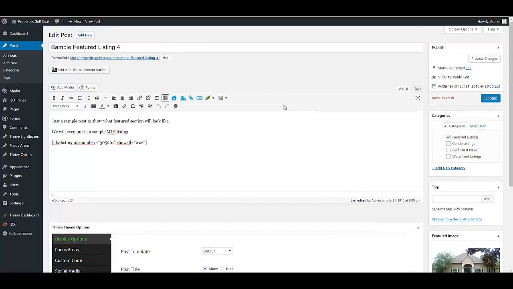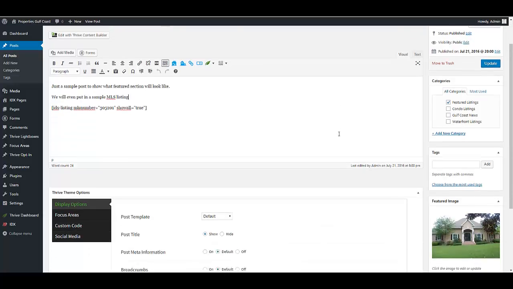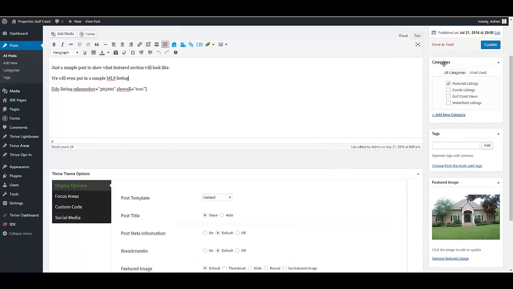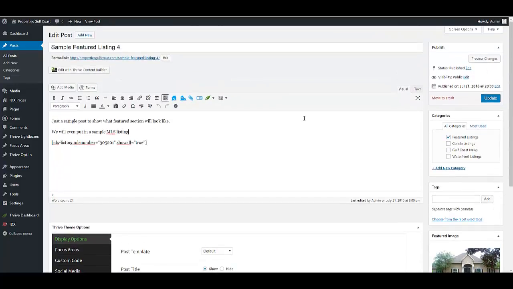The big thing that I wanted to show you is the difference between a page and a post. Here on a post, you'll notice we have categories, and we also have tags. Now, the categories, these are like folders. Think of them like folders for organizing your posts. So how do you want it, your main way of organizing? And then your tags, you can think of these like keywords. So this, for instance, is a sample feature listing.